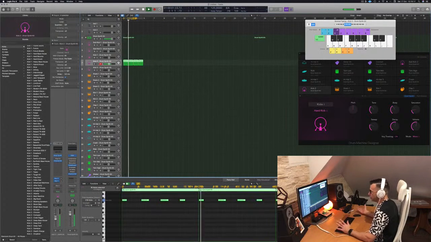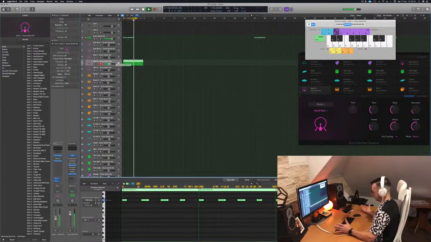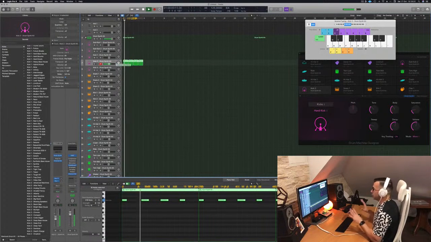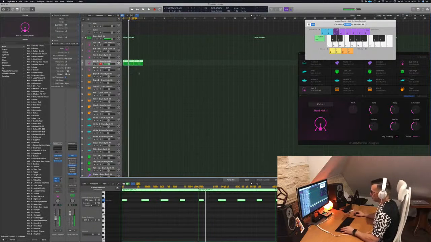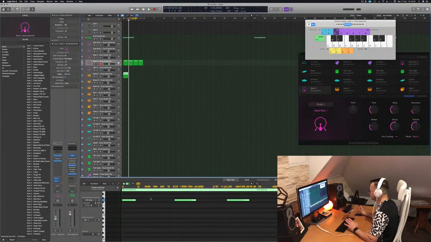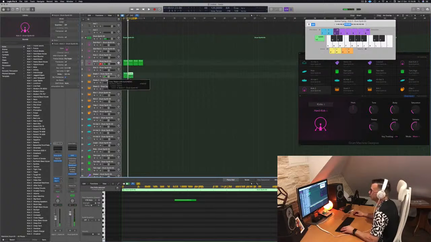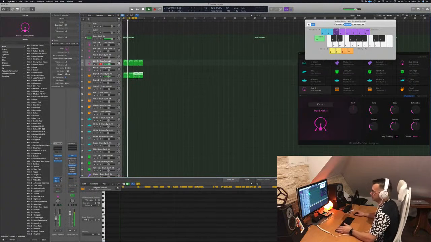The first thing that you can do after a kick drum, personally I would do some more engineering, but now we're gonna stay in the basics of the drum. So after a kick drum, I would say a snare would be a perfect addition to it. I like to do 2 and 4, so beat 2 and beat 4. So this is beat 2 and beat 4. That's very simple, but this is what it is.